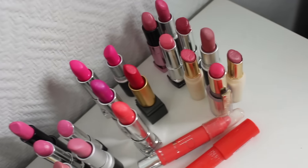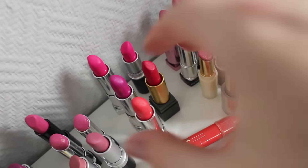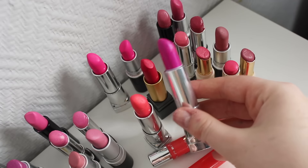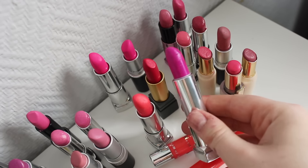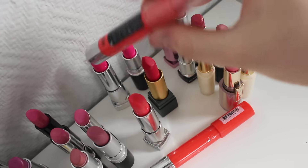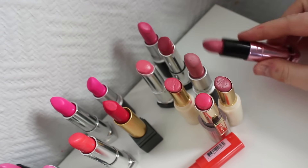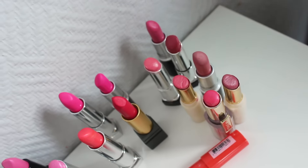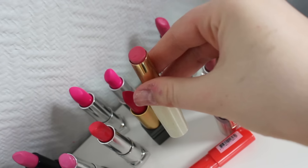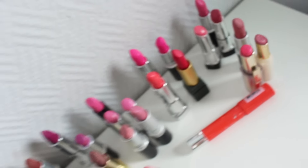Here we have some really bright, fun colors for summer. I know I want to get rid of the Maybelline Hot Plum — I hate colors like this because I look so pale when I use them. I'm also getting rid of this H&M lip pen — I just don't want it anymore. I think we can get rid of this other Victoria's Secret lipstick too — I've had it just as long and I don't need it. And this Niela Sewell in color 704 — it's nice but I never use it.